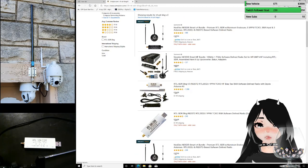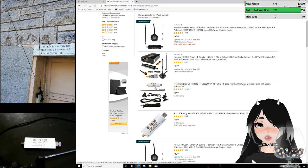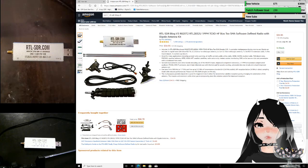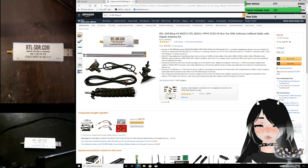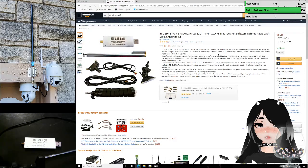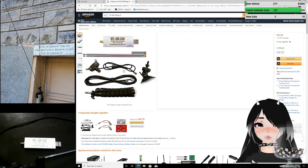So here's the kit. It's right at $35. You can buy the dongle by itself for $25. I recommend the kit because it comes with this small coax wire. I forgot what gauge it is, I think it's like 9 gauge, it's been too long since I've read it. But it comes with two different antenna setups.